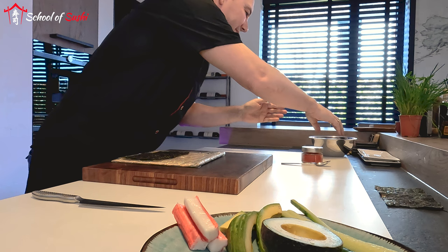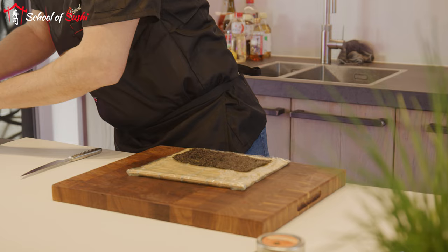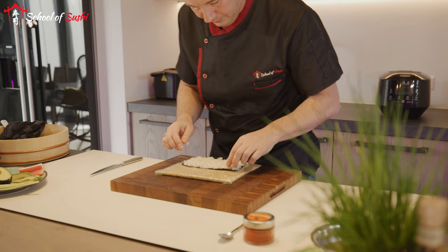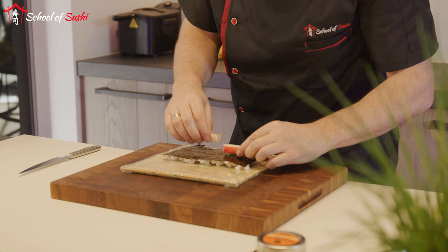Wet your hands a little bit so the sushi rice doesn't stick to your hands. Use the water and rice vinegar you made for it. Spread a thin layer of sushi rice over your entire nori sheet. Then grab both corners of your nori sheet with your hands and turn your nori sheet over in one go. The rice will now come to lay on the bottom. Rest assured, nothing will fly through your kitchen as the rice will stick to the nori sheet.